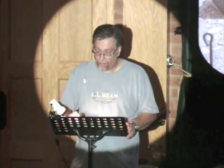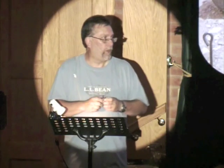People always want to ask what you find on an archaeological dig. The word most people know is artifact. The definition of an artifact is simply an object made or modified by a human being. Usually when you think of artifacts, you think of ancient ones — but in actual fact, this clicker I use to advance my slides is an artifact, as are the pews you're sitting in and all the pieces of ancient pottery out front in the museum. In the case of stone tools, we didn't make the stone, but humans modified them.